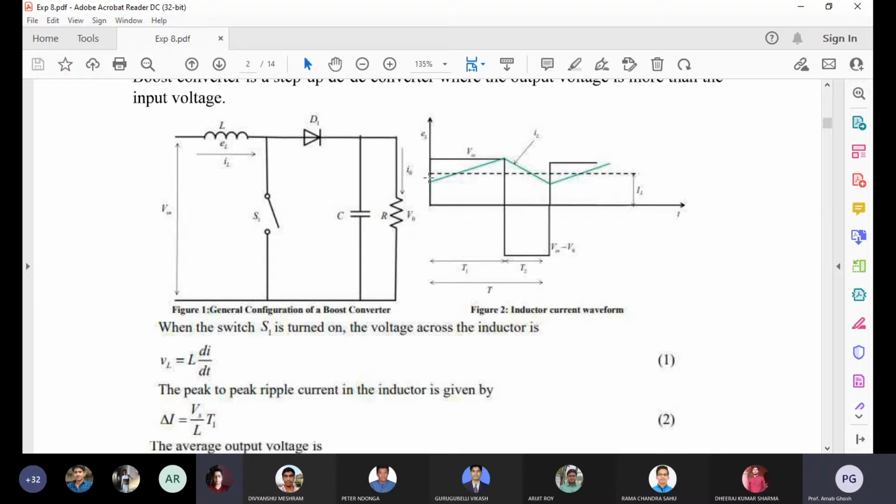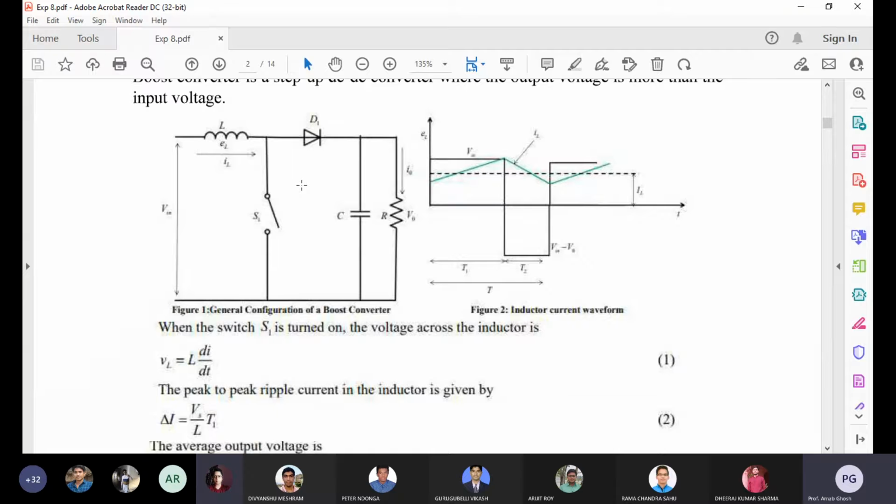The output and the coil voltage, or inductor voltage, of the boost converter is given in the figures also. When the switch is turned on, what voltage will appear across your inductor? The switch is on, so the voltage across it is 0. So V in minus 0 equals VL. Directly the input voltage V in appears across your inductor for the switch on condition.